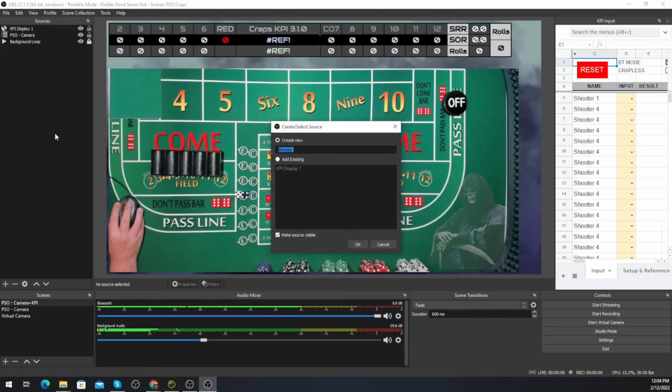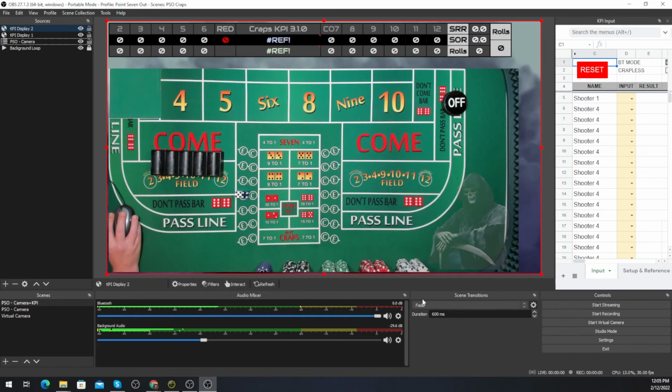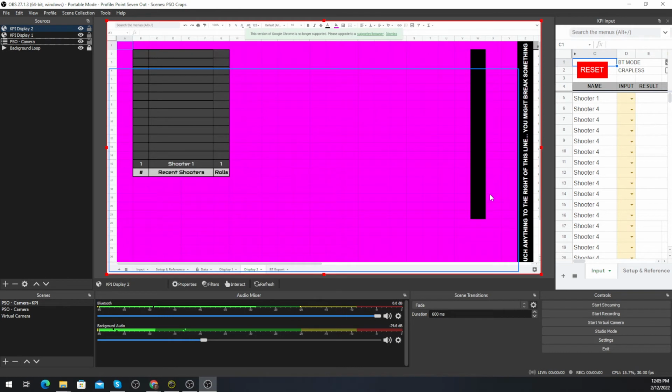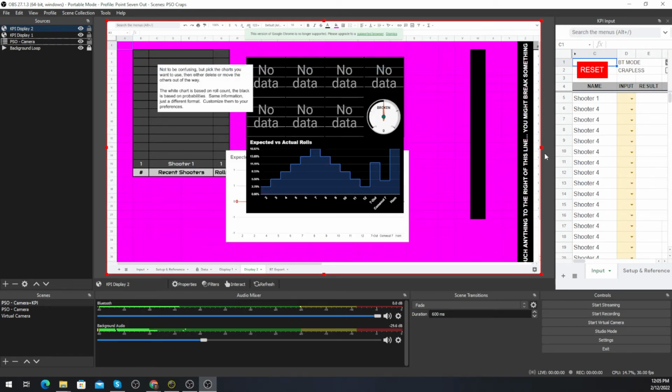So right click, add browser, API display 2. And again, we're just going to paste in that URL, set the width and the height, make it 1920 by 1080 or something suitably large. So we can always shrink it down and it looks okay. If we try to zoom things in, sometimes they don't always look good.